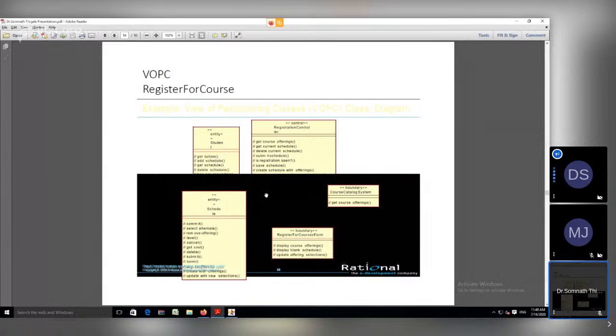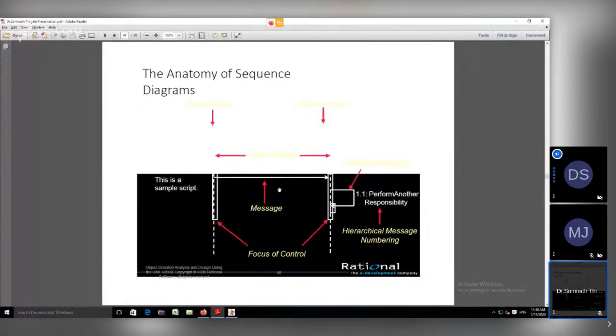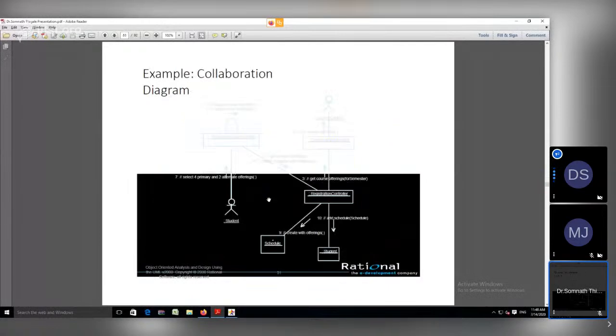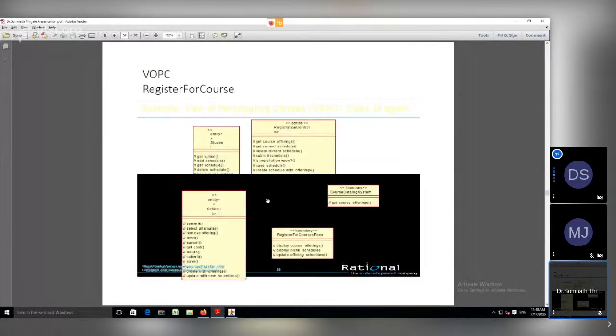Done. So what is your task today? You have to draw these three different types of diagram: first a sequence diagram, second the collaboration diagram, and third a simple class diagram. Any doubts so far? Okay.